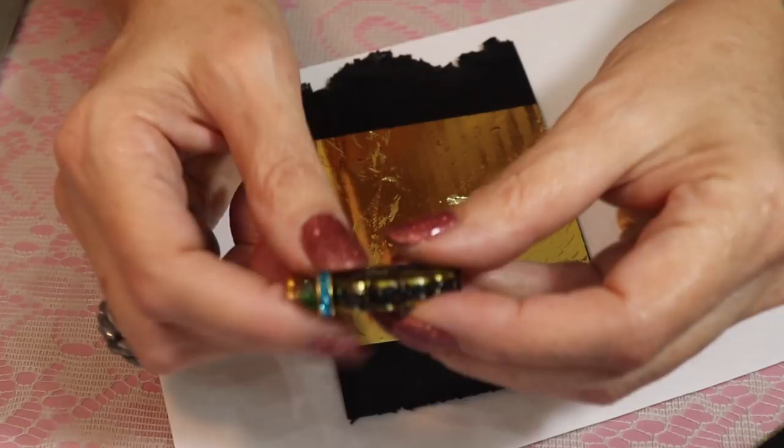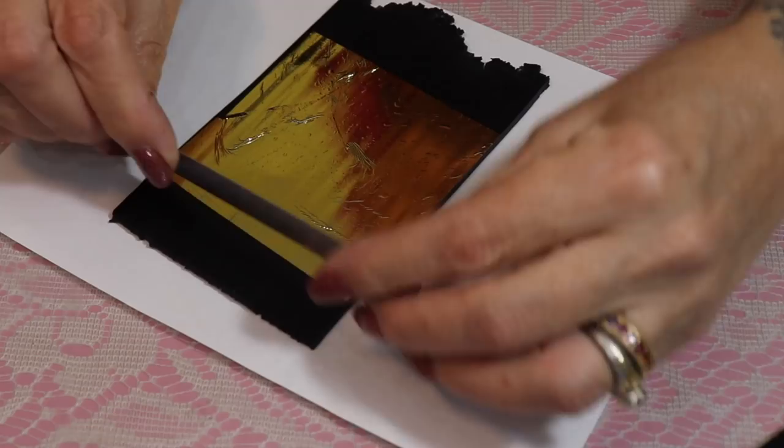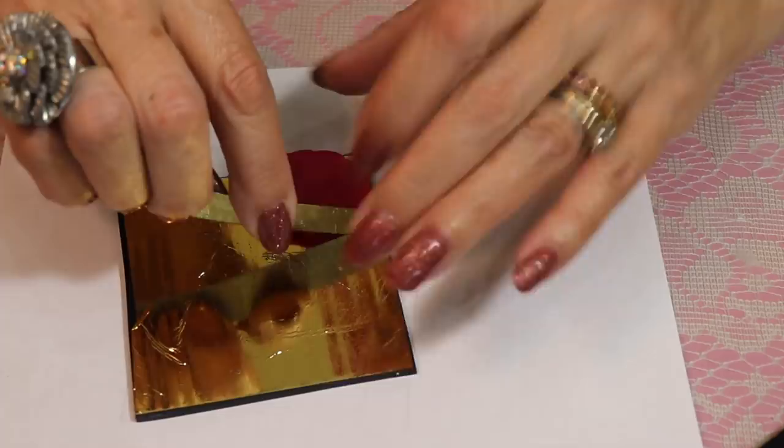We're going to put two pieces together, so it's going to make it a thicker bead anyway. So if it's a little thinner, it would be okay, just as long as you have two pieces and that it gives you a nice solid piece when they're together. Now because I don't want any of this gold leaf in my black clay, I keep my black clay with gold leaf separate. I just like to have some clay that's plain. I prefer to take a cutter and cut around where I'm going to do this.